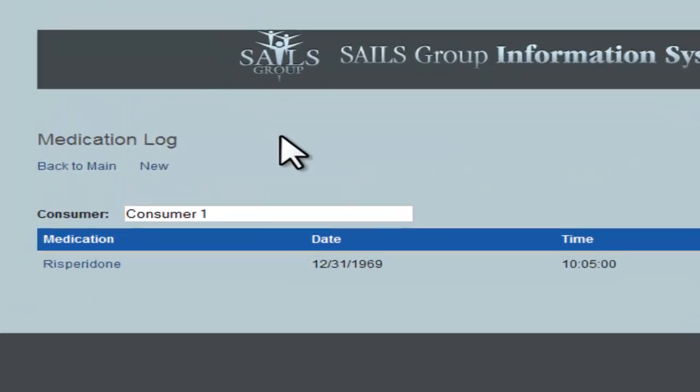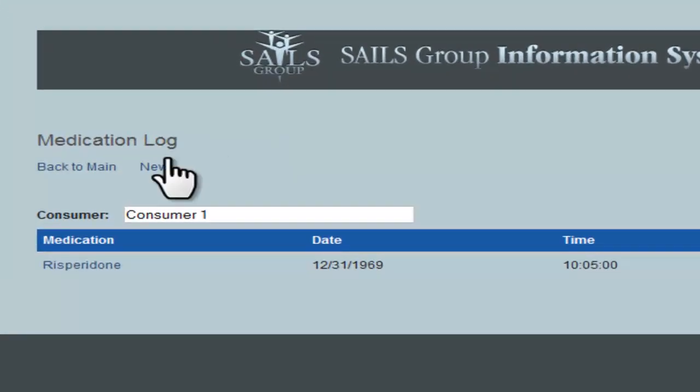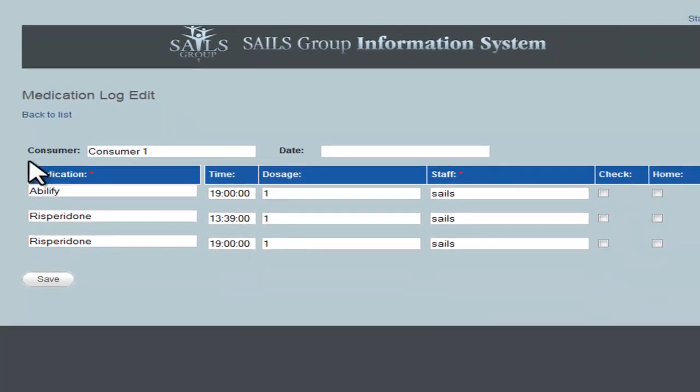On the medlog, all you need to do when you're giving a medicine is just click on New, and it's going to show only those medications that have to be given on that specific date. So these are the medicines that are supposed to be given today. So you check the time, the medication, dosage, and then it's your name, your user here, and then all you need to do is click on Check or Home, depending on if you're sending this medication with the parents on a home pass or you're doing it at the facility.